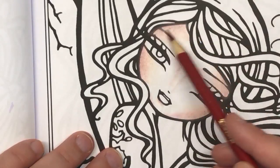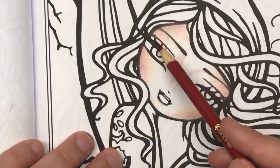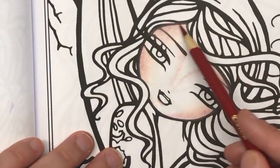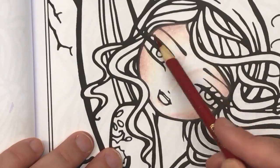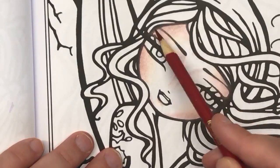Hi, Janada. Yes, I'm going to be doing the whole page with Crayolas just to see if it can be done. I know it can be done, but to a certain standard for me anyway. I want it to look half decent.